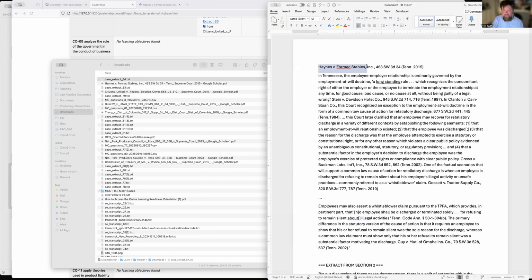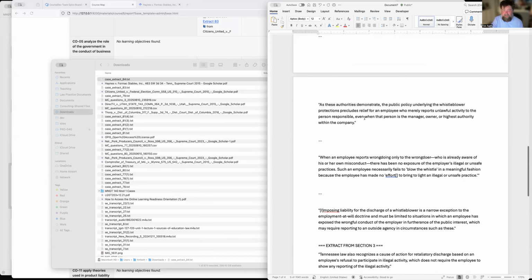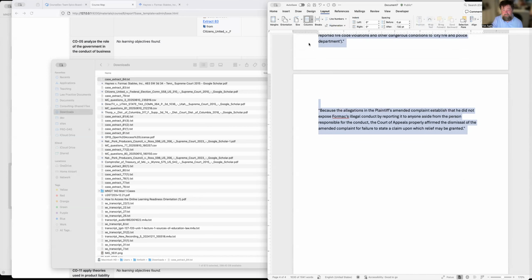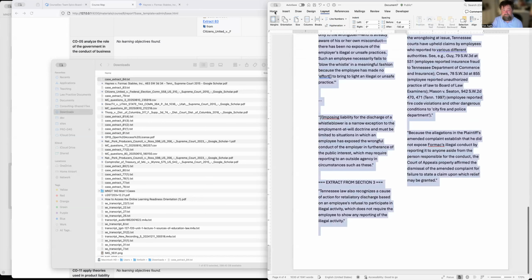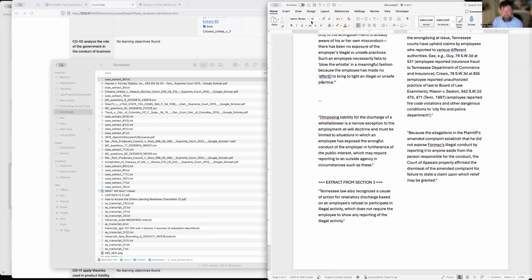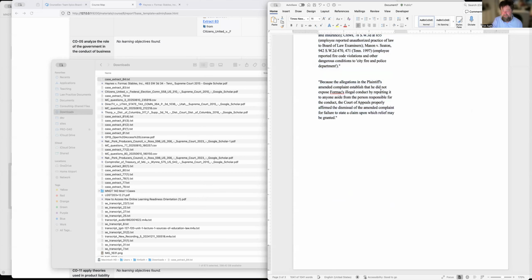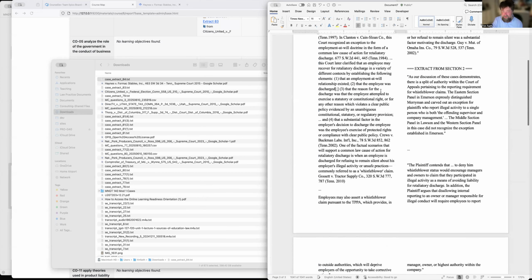And if I really want to be fancy, I'll make sure I italicize the case name. Okay. And then I have the document. So let me make this a 2 column. And I'm going to make it Times New Roman, which is a little bit smaller text. Okay. So that gets it down to 3 pages.